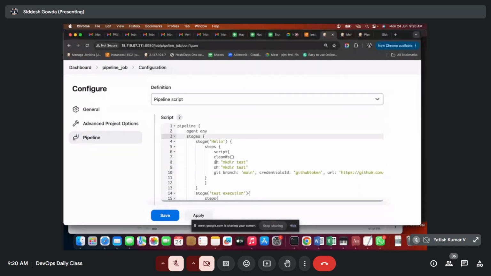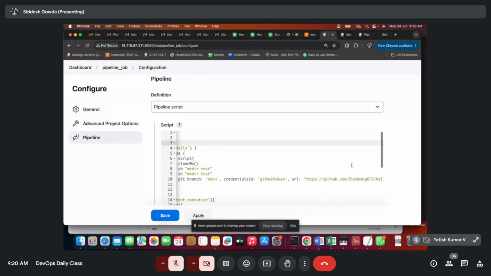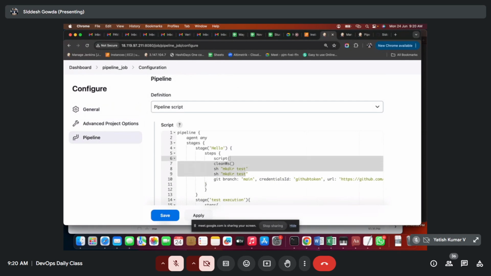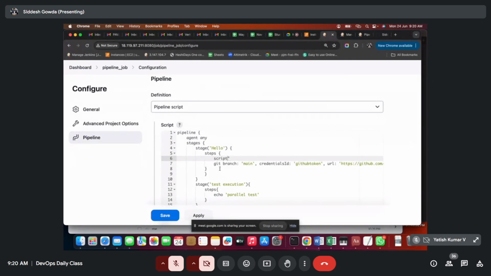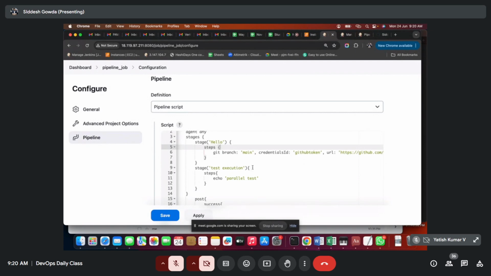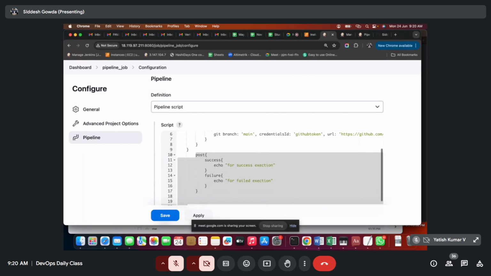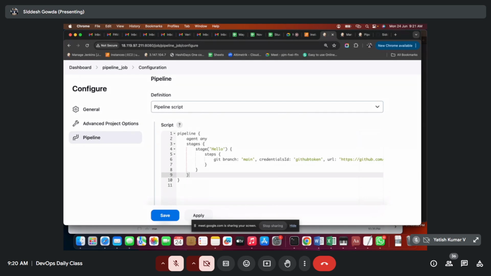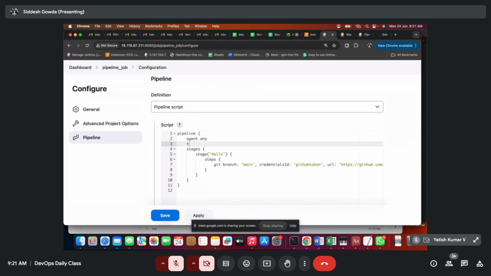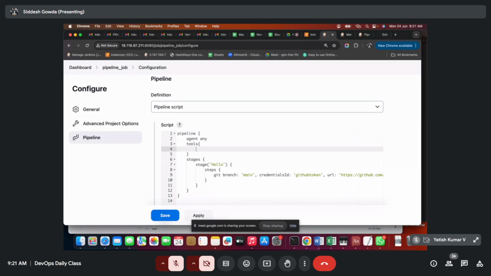Stage. Okay, so tools, I'll mention tools like this, and then the tool name.